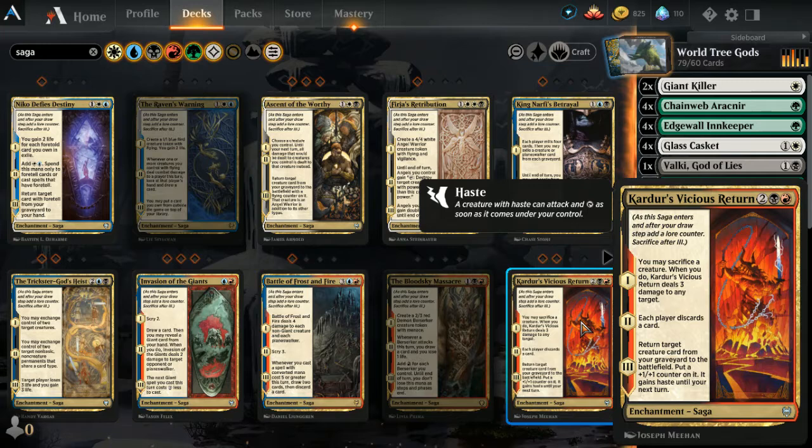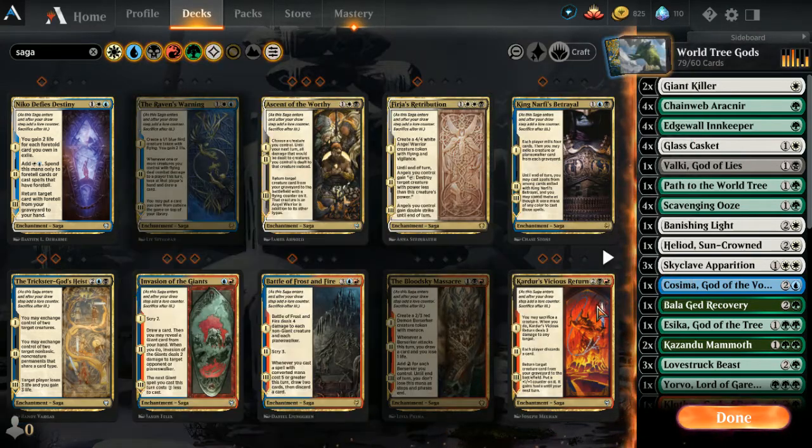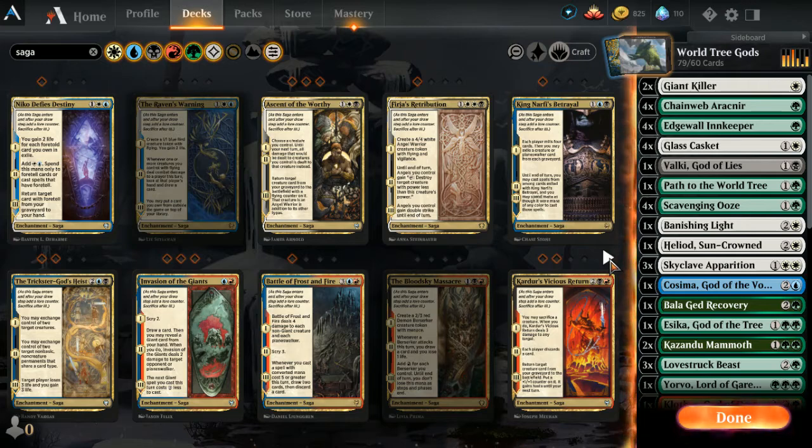Then return target creature from graveyard to battlefield. Put a +1/+1 counter on it. It gains haste until end of turn. Okay, several of these cards, for example, this one so far, can be game enders if played at the right time. This one too. I've dropped some of these cards and people just fold. That's it. They give up because they're so strong and thematic that it really makes the opponent feel hopeless about the game.